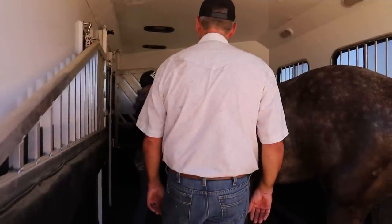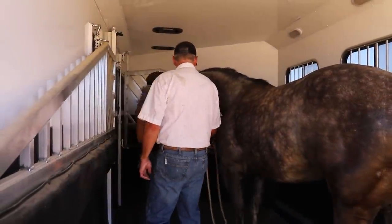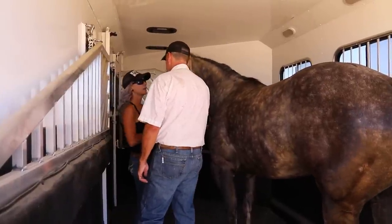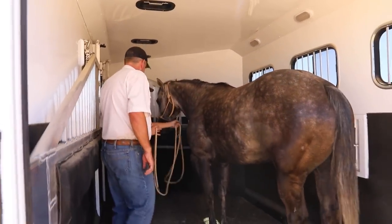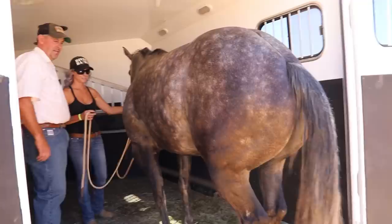Now, when you back him out, see how you're holding him there? You can correct him if he tries, but don't ever hold on. Just let him stand there and rub him. When you want him to back out, just put your finger right here, and it'll only take like 2 ounces of pressure to start him backing up. Notice how his biting's kind of gone away too a little bit? Oh, yeah. Tried a little bit right there.